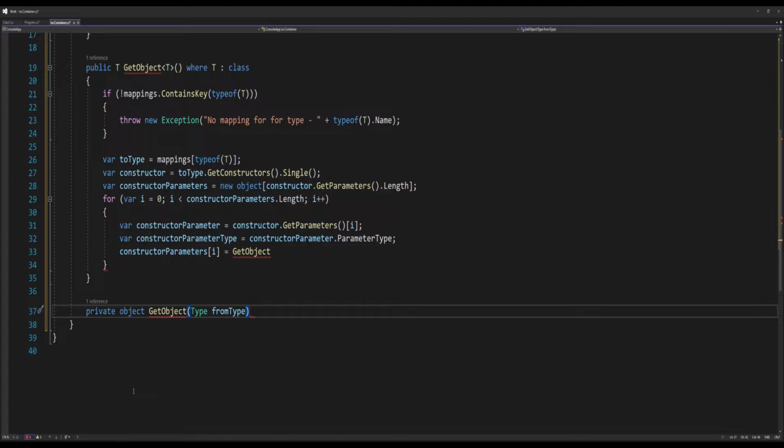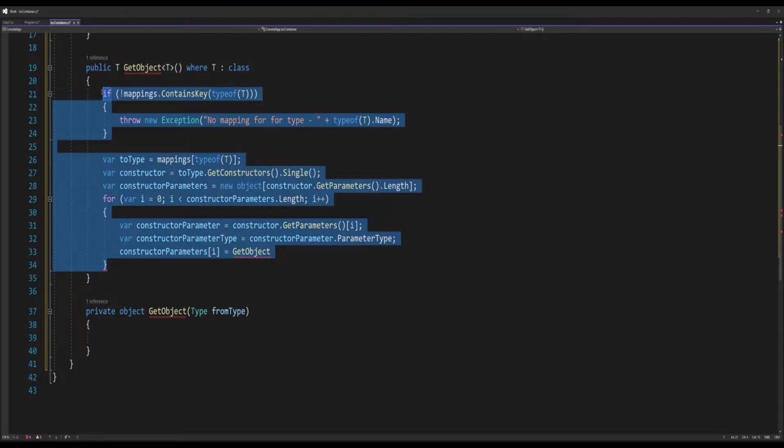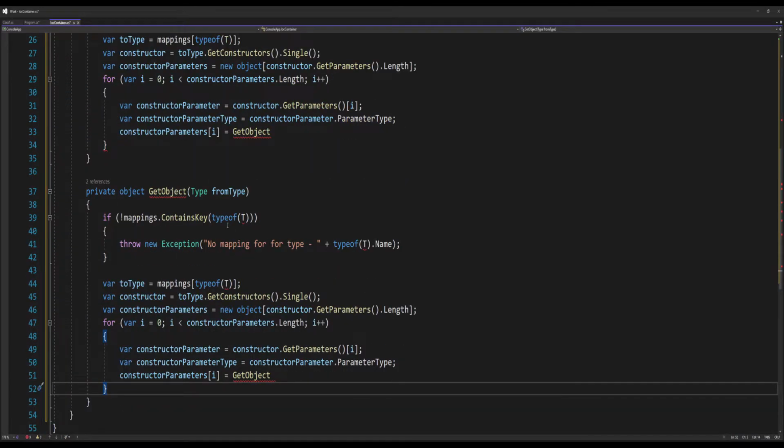So this is from type IRootClass, and we're going to get an instance of RootClass as the to type. But there's no variable name for that. But I'm keeping this from type because this is what we're trying to create from. So I can pretty much just copy this directly, and I'll show how I can change it up. I just need to get rid of these typeofs, because now I'm not dealing with generics. I'm dealing directly with the type. So I can just put from type where I see typeof T.